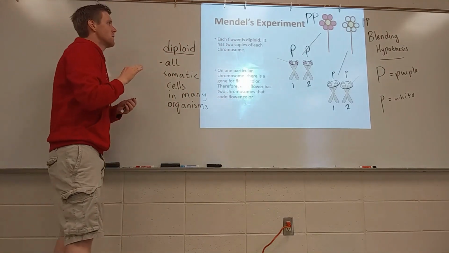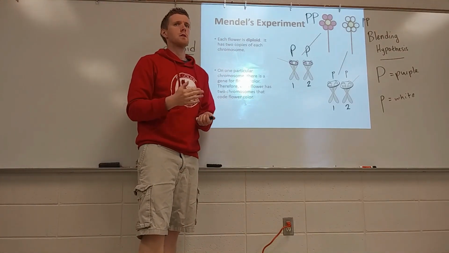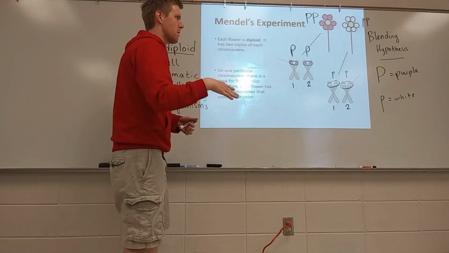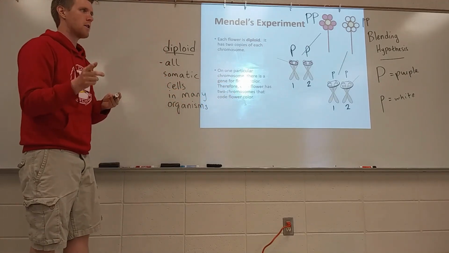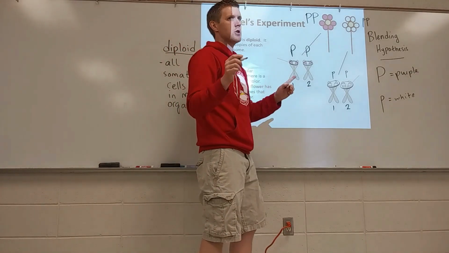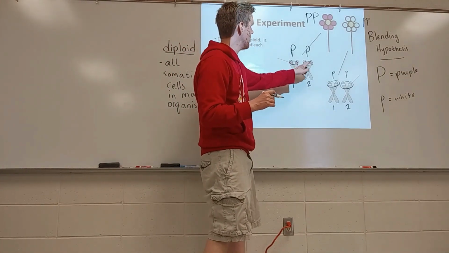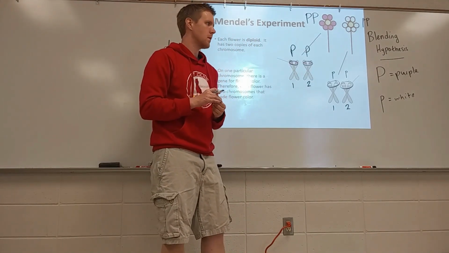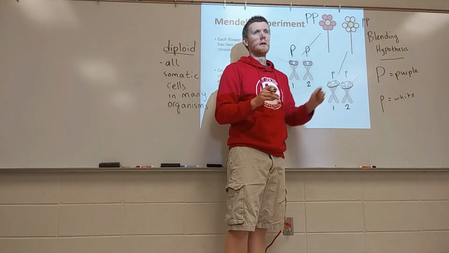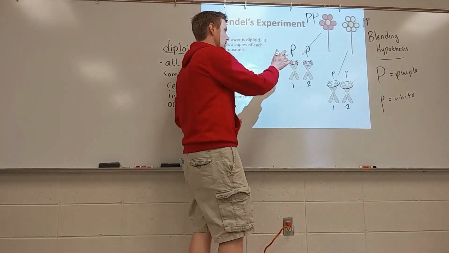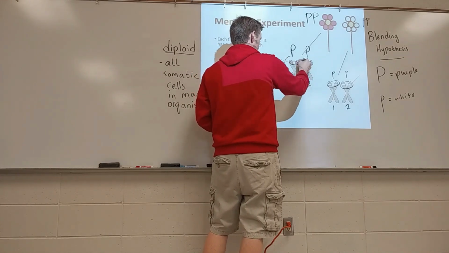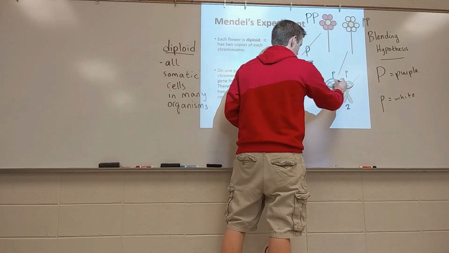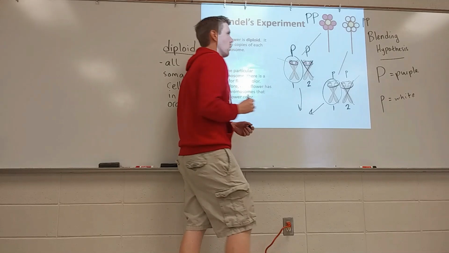Okay. Mendel used those two plants as his P generation, his parental generation. He mated them together. If you remember how human chromosomal inheritance works, each parent passes on one of their two copies of a particular chromosome. So if these two pea plants were going to reproduce together, one copy of the chromosome will be passed on to the offspring, the other one won't. Same thing for the white flower.